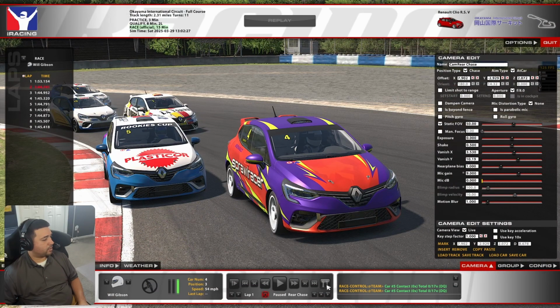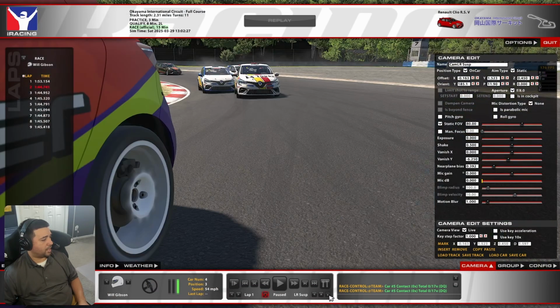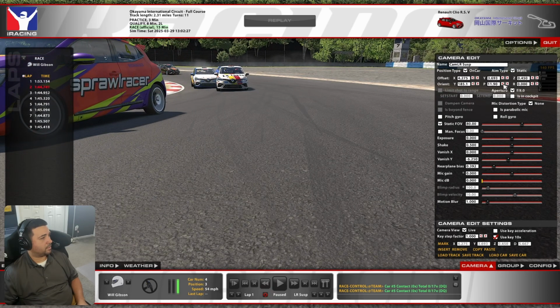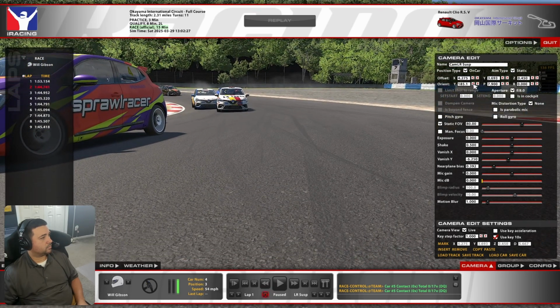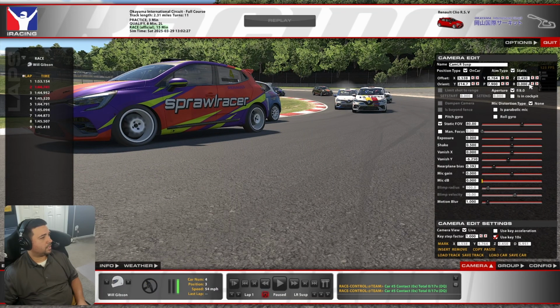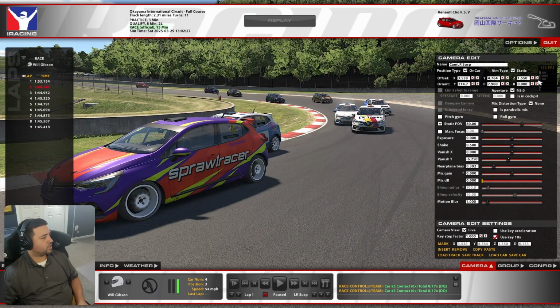Now, if you're in an accident or if you have a lot of suspension movement and the car's dipping or diving and you just can't get what you want with it being blurry, you can use an on-car camera like the suspension and adjust it. So I'm going to adjust the camera angle via the suspension, and it works a little different.